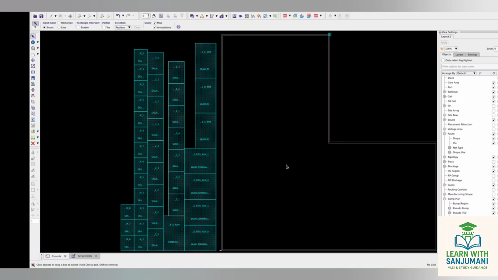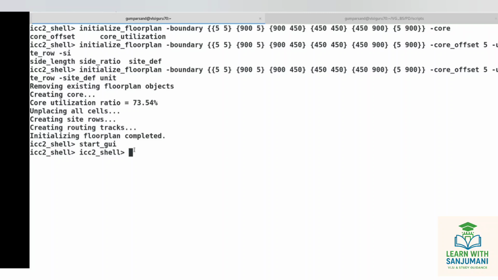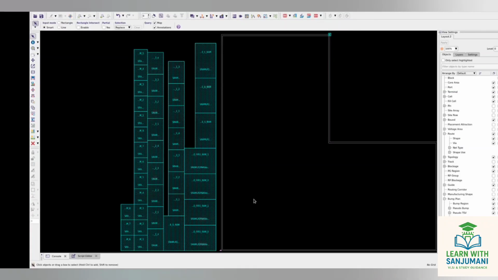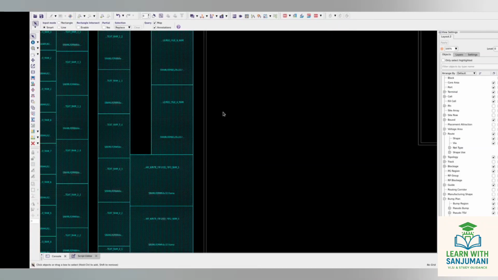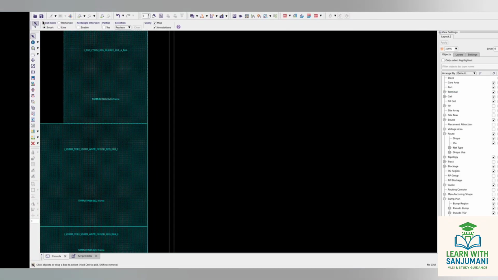Now what we have to do is create port placement. How do we create port placement? We need to specify the space where we have to create ports, because we have to place the ports inside this region only.